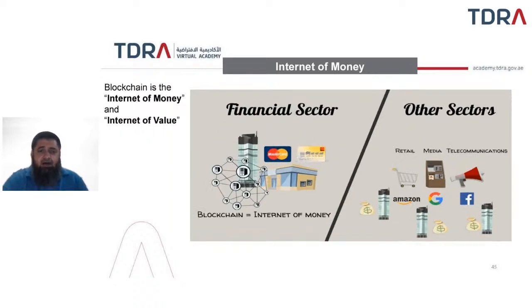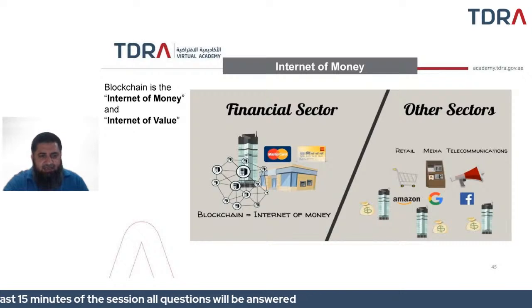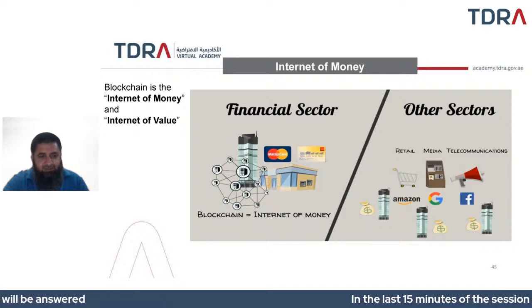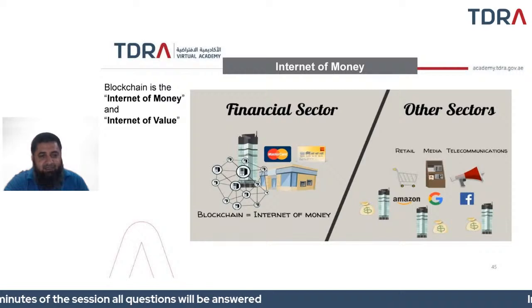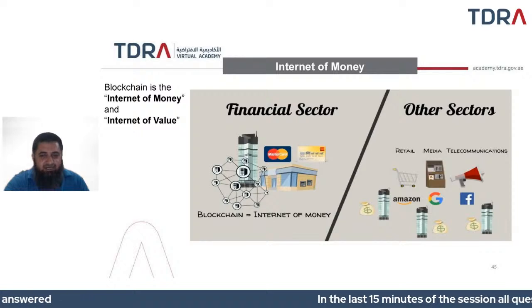Now, blockchain is also known as the internet of money and the internet of value. For example, I have bitcoins. Can I catch it, keep it in my pocket? No. Bitcoin is not like paper money, it is money that relies on the internet. If I have to keep this money in some wallet, that wallet will also be on the internet. And this wallet is called a digital crypto wallet.